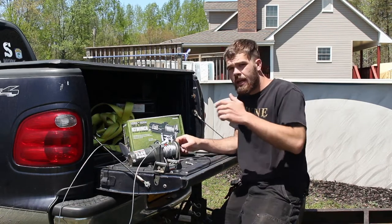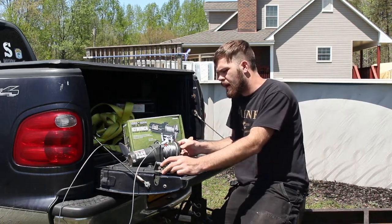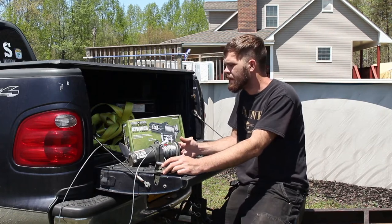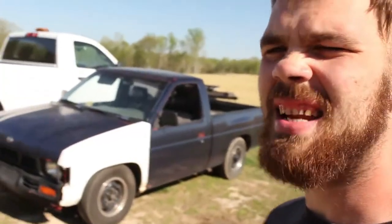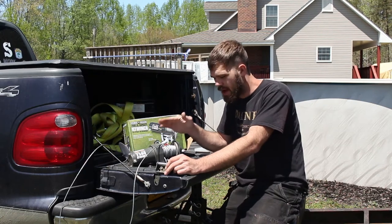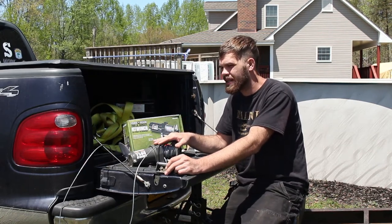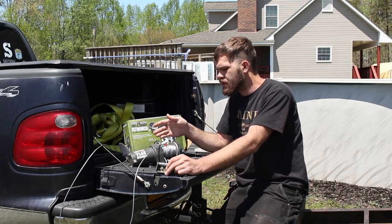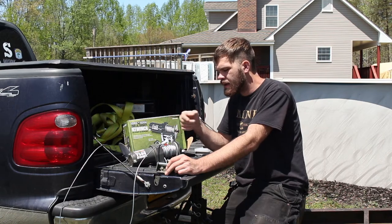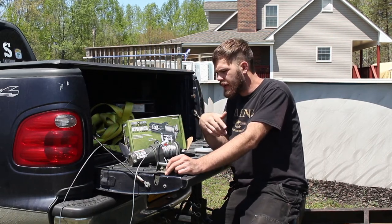They just rate it that way so that people get good longevity out of them. I went ahead and mounted this to my trailer — I wish I had recorded it the very first time I used it. It was on a little Nissan pickup truck, which is probably the best case scenario for this to work, because that truck only weighs about 2,600–2,700 pounds, just a little over the winch's capacity.